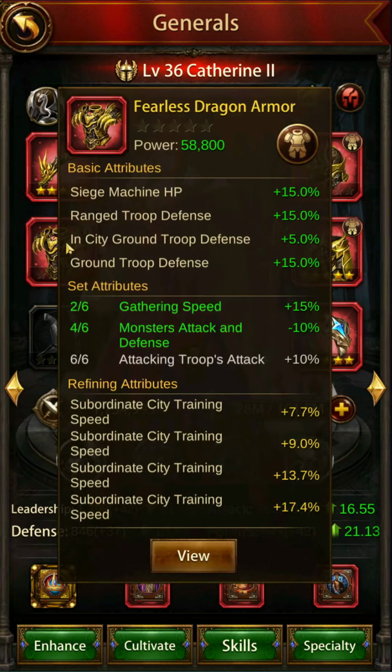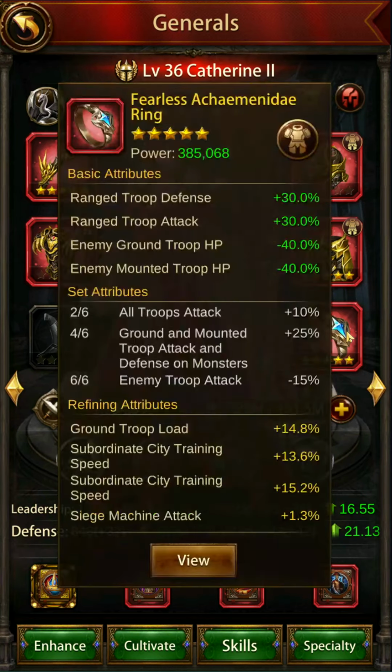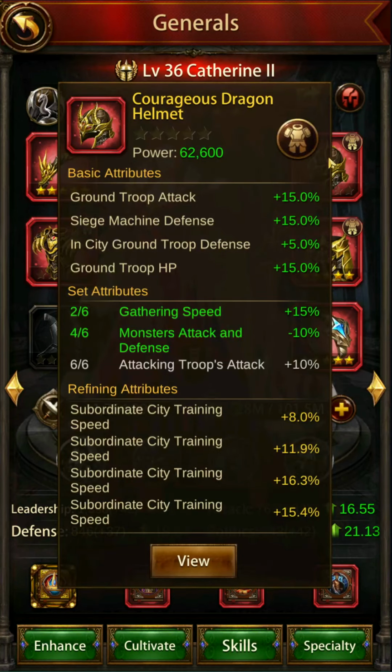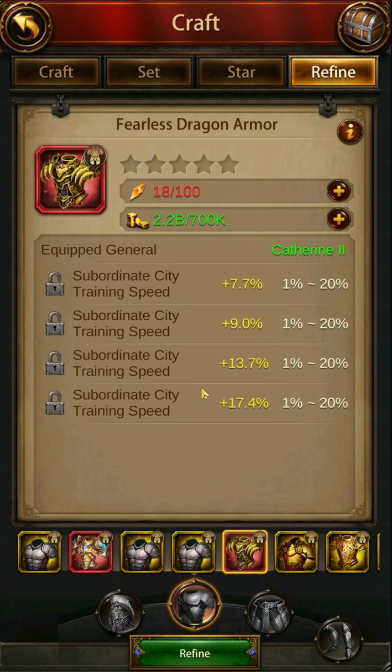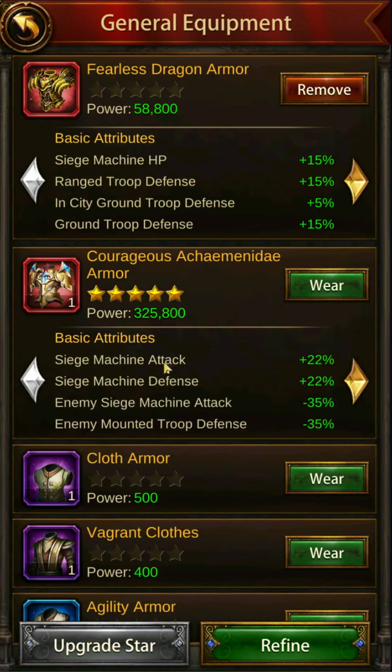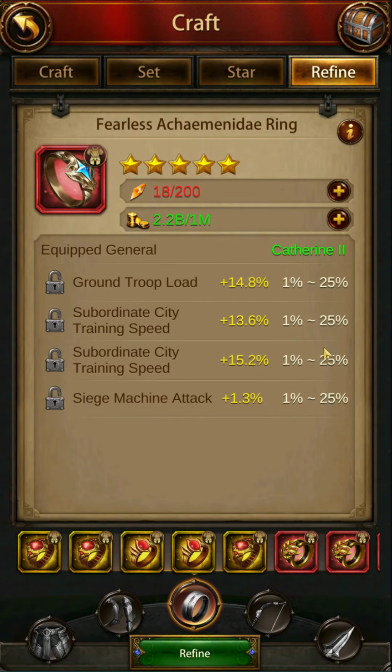And so here we have the dragon armor piece. You can either use dragon or Achaemenidae for the chest, helmet, and ring, because none of the dragon items for those pieces have any subordinate training speed. We'll talk about that in a second. With dragon pieces, you can only have a maximum of 20 per refining attribute. So see, it'll only go up to 1 to 20. So in this total, you can actually only have 80% increase. Whereas the Achaemenidae gear, you can refine it up to 25%. So you can have up to 100%.